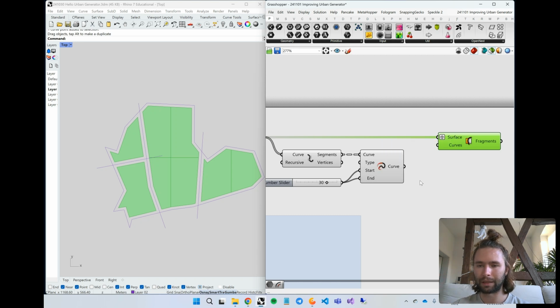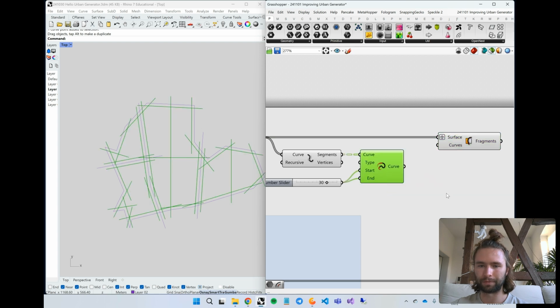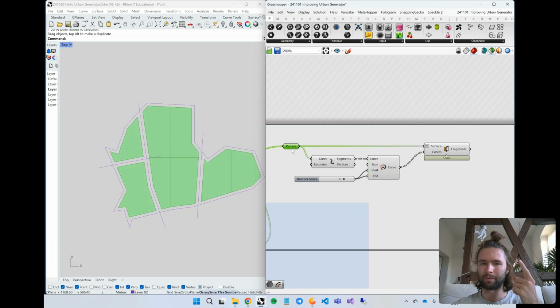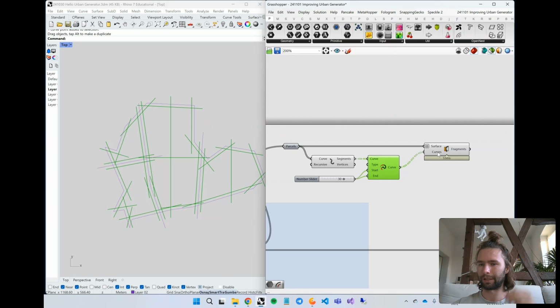Let me do the same, let me check what is the output structure of this extend curve component. So I can point on the curve, and indeed, I see that I have 8 branches, and each of them has either 6 or 9, or again 6 or 5, and so on, segments. So that's wonderful, meaning that for each branch, I'm working with one surface, right? So one parcel, and all segments which were generated by this parcel, because they will end up in the same number of branch, of course.